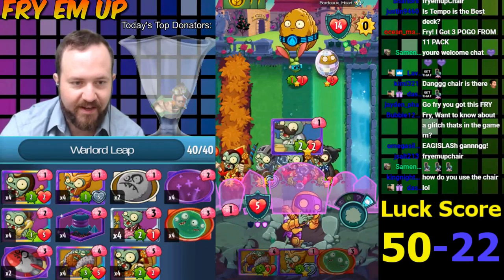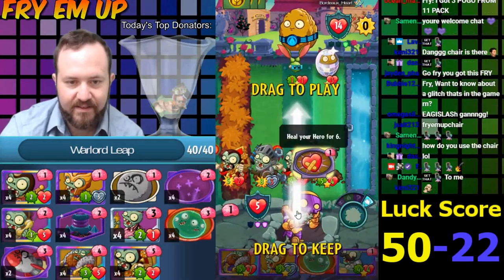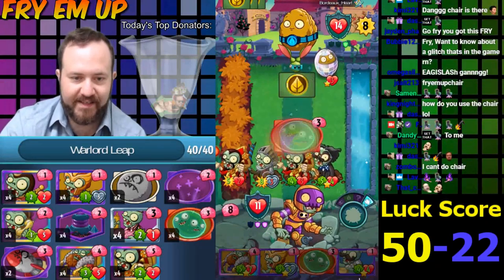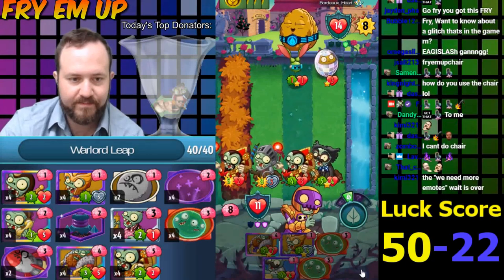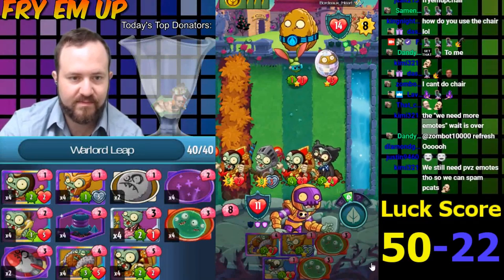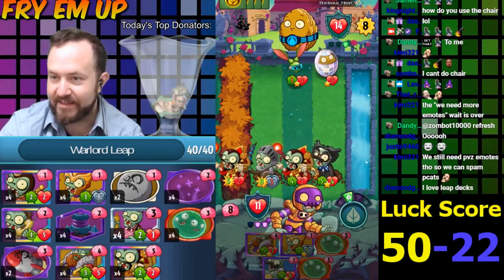More emotes to come. Chair, it's here. I will heal. Good heal. So long. How is this wing not dead yet? Oh, they're so annoying. You can get the same in for making the chair emote. You can all see that in the chat.